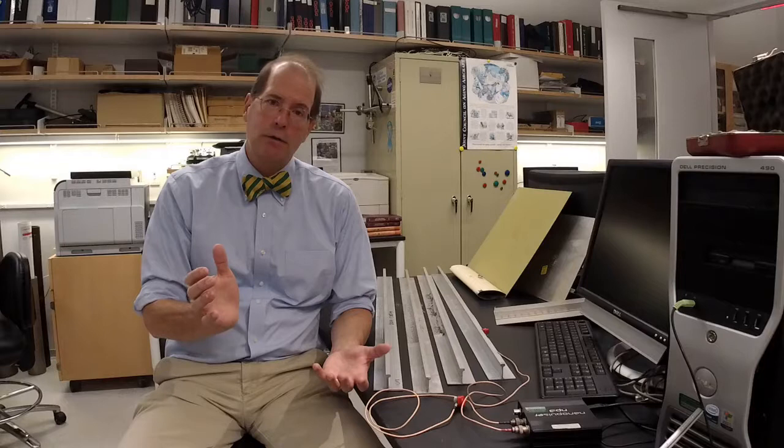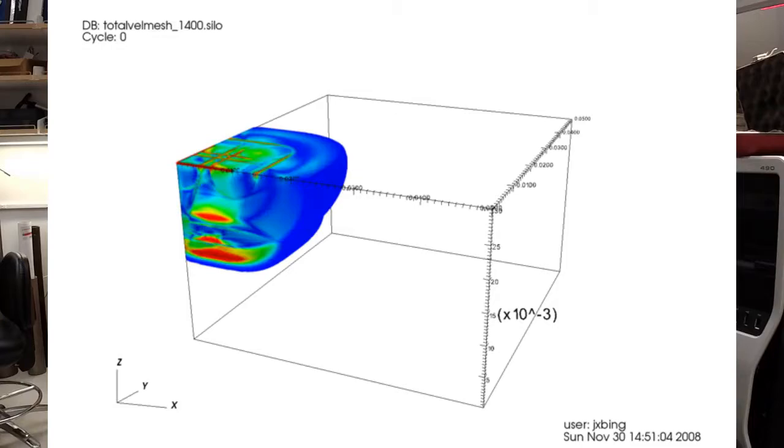This next one looks like just a block of stuff, but it's two layers, two different metals. Again, we start the signal propagating, and that signal fills up the entire structure. But also, if you look closely, maybe you can see where there's the interface between the two different materials, and you get some reflections there.